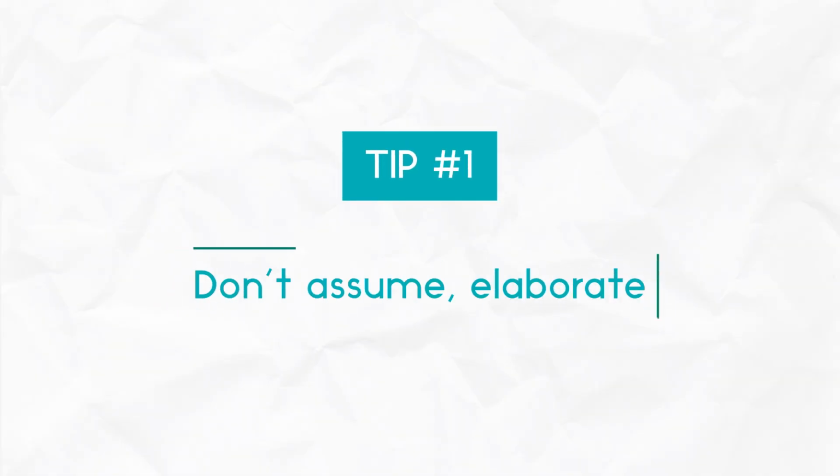Let's see now some tips on how to prepare a quality application and what the key elements are that evaluators will look at. Tip number 1. Don't assume, elaborate. An evaluator is a person with a lot of experience in the field. However, they probably know nothing about your organization or your project. So make sure to answer all the questions, be as clear as possible, and define those acronyms that for you are so obvious.